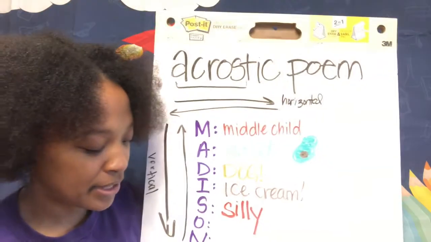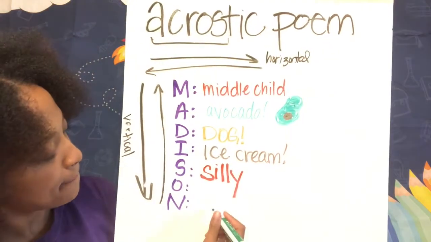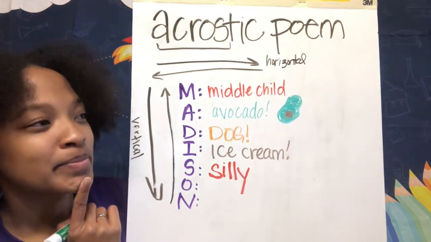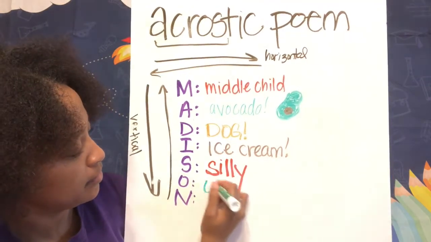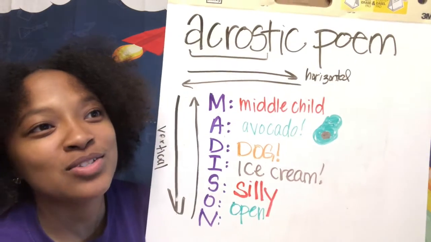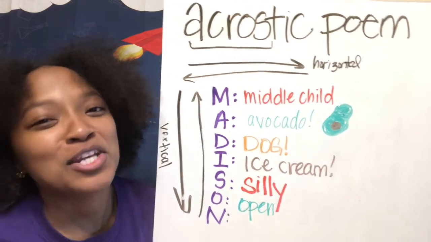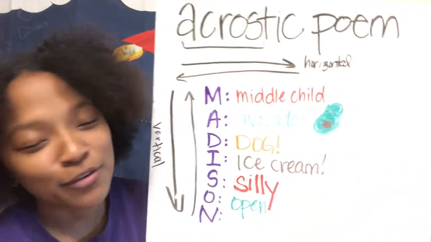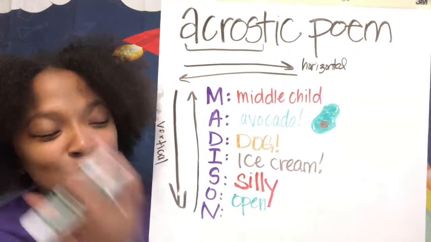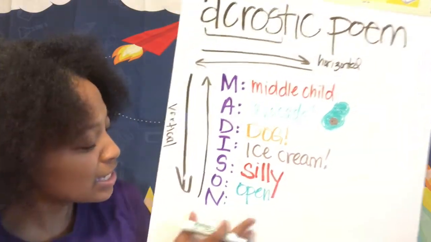For O I'm gonna put the word 'open,' because I'm always open to trying new things and I'd like to say that my life is like an open book. If you have any questions about me you can feel free to ask, because I like to get to know people. When you get to know people, that means you have to be open to being honest about who you are — just like in an acrostic poem. So I'm gonna put open.